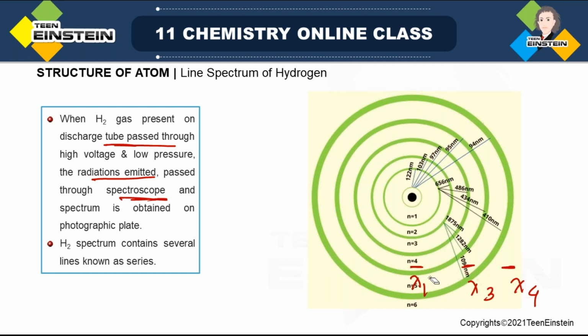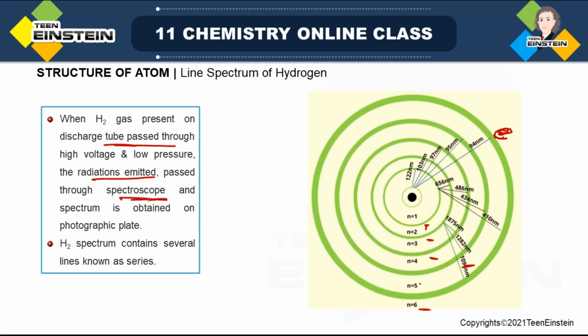Suppose we have this hydrogen atomic model. There is a nucleus present in the center, and these are the first energy level, then the second energy level, up to energy level 6. Suppose the electron is present here, and as it is emission, obviously from a high energy level it will now go towards a low energy level.